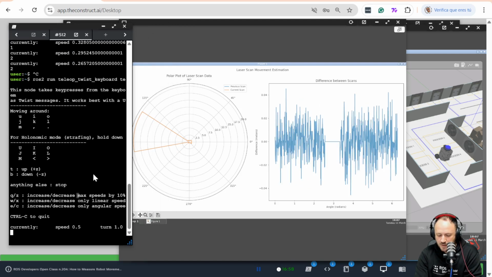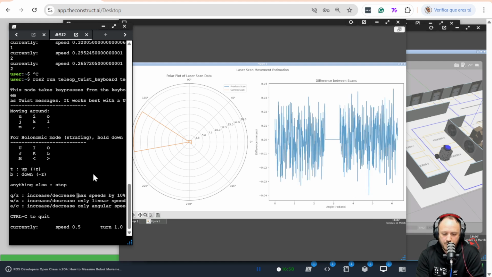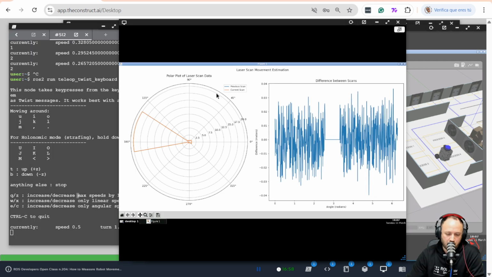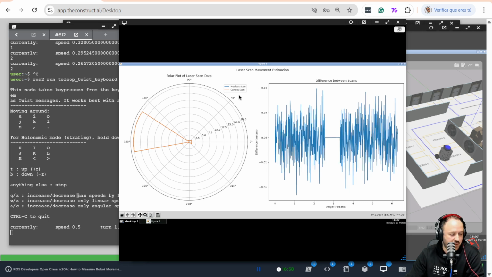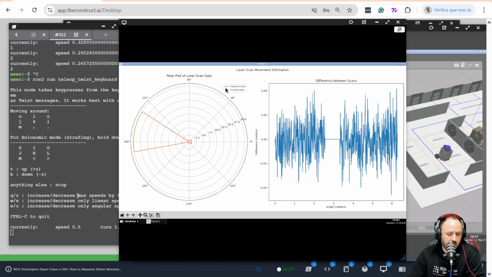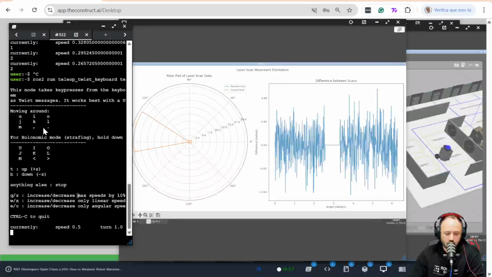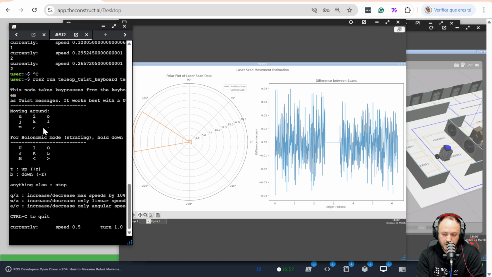Okay, then for example, I'm going to start rotating the robot now. And pay attention, for example, here to this plot in the left, where the yellow one is the current scan and the blue one is the previous scan, okay? Let me start rotating here.